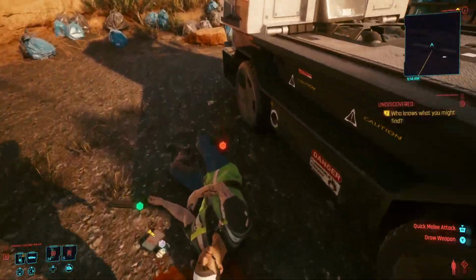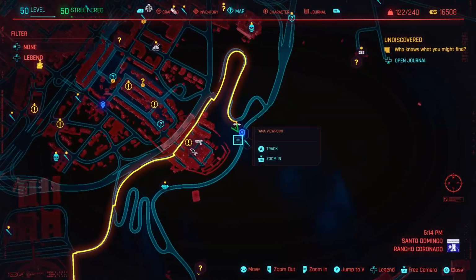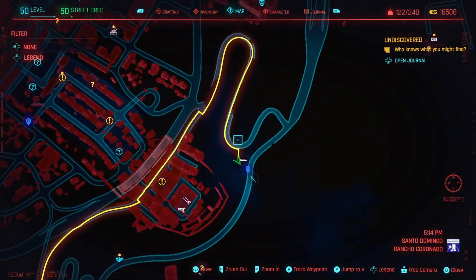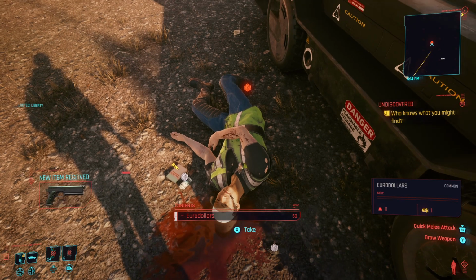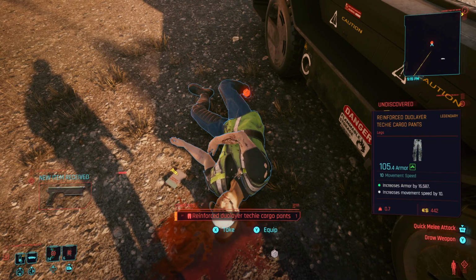And if you come to this location here, you can fast travel to the Tama viewpoint. And then you're going to come around and down this road. And you're going to find this location with all these dead cops. Some people had some really bad days. And you can get the reinforced duo-layer techie cargo pants.